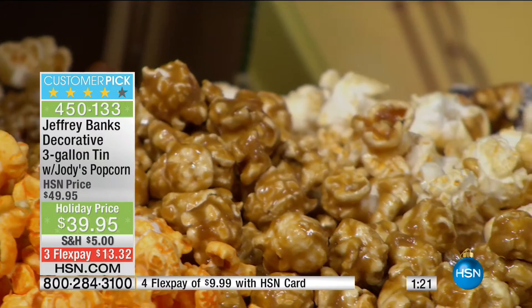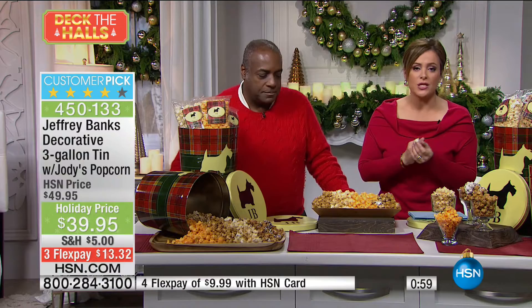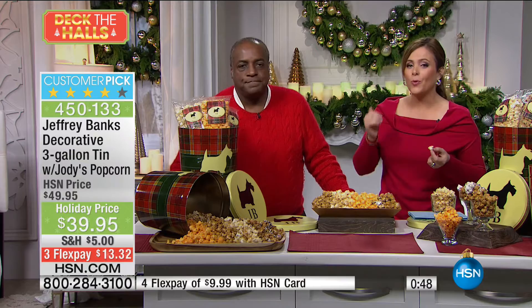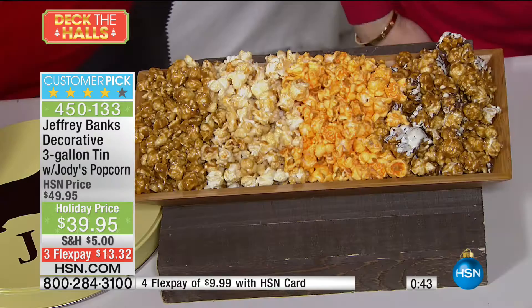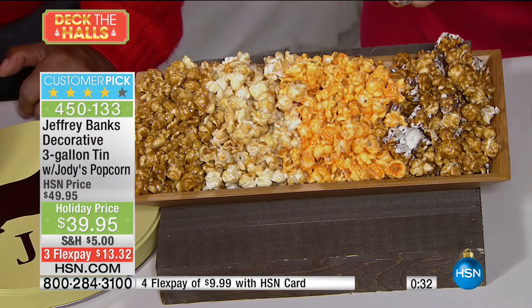This is a really great gift option — maybe it's popcorn, but you can get it for the whole family, for your boss's family, or for the office party. $13 to get home — 450-133. Read the reviews if you're shopping online. People order these year after year, just like the cookie jars. This is the second year we've done it, but I wanted to bring the best popcorn to you in a gift set — something everyone will love, and you're not picking through to find the best pieces because they're all covered.